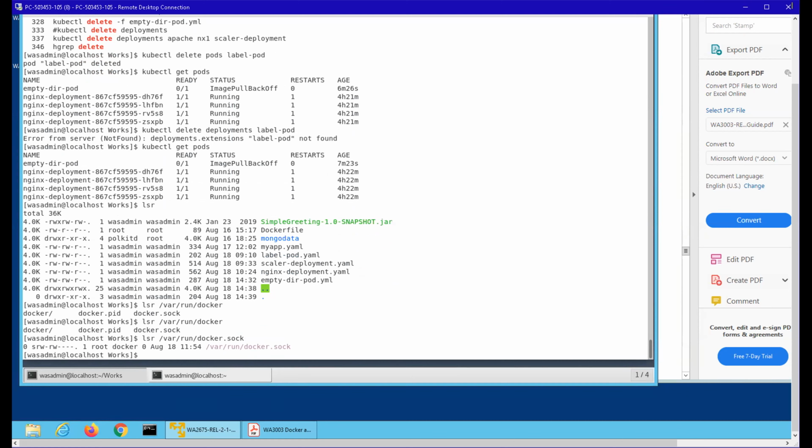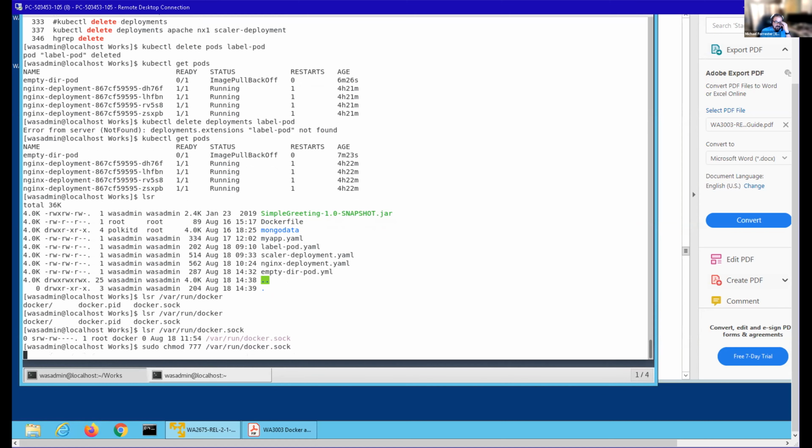This could be a problem as well: do a chmod on this. Yeah, that would be a problem. But wait, I just saw your Docker login work. That's weird. Anyway, go ahead and do that. It's not going to hurt anything.